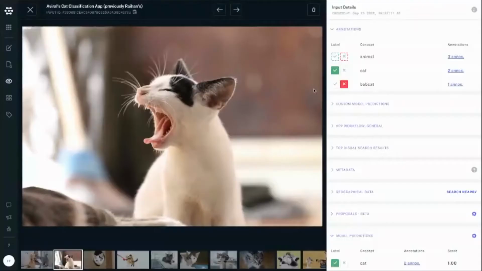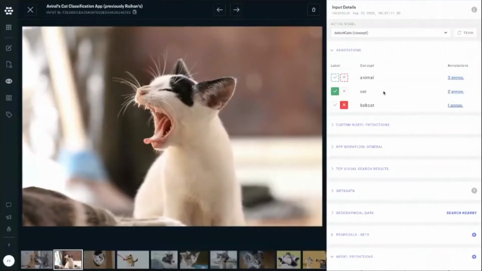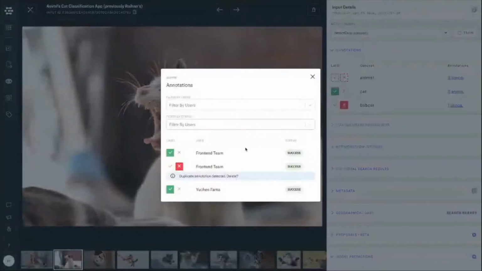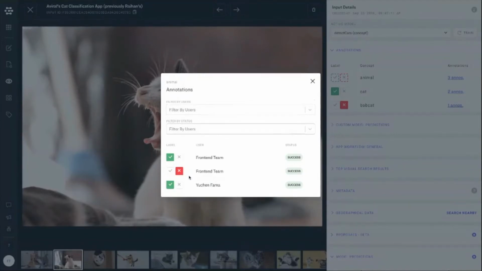And here you can see all the annotations and the individual annotators who added those labels. And now finally, let's look at a scenario where annotators have added labels that don't match up. In this kind of case, if I click to add my own labels, I'm not able to, and the aggregate window will pop up and ask me to resolve the conflicts in the labeling before I can proceed. And now all of the labels agree.